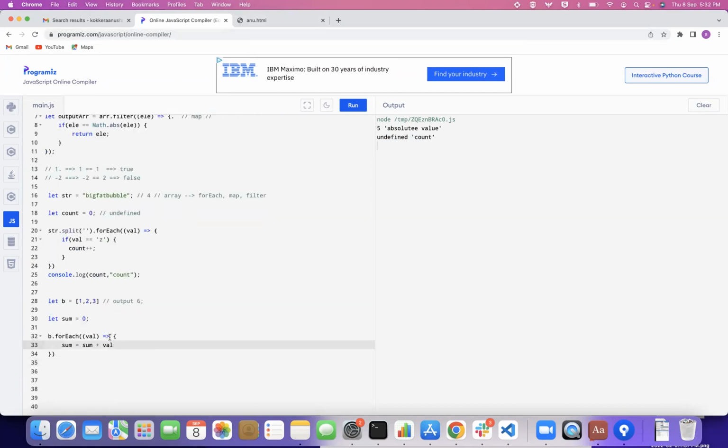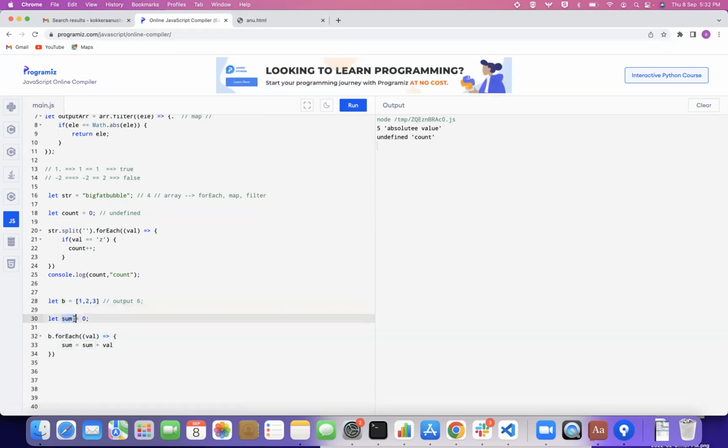You need to think logically. Even before writing any piece of code, you need to know what we need to do to get the output, okay? We will initialize one variable to 0. To this variable, first I will add 1, then what will be the sum value? It will become 1. To this again, you will add the second value, 2. Then it will become 3. Then what will be the next value? To this already existing 3, you will add one more element, then you will get 6, okay?